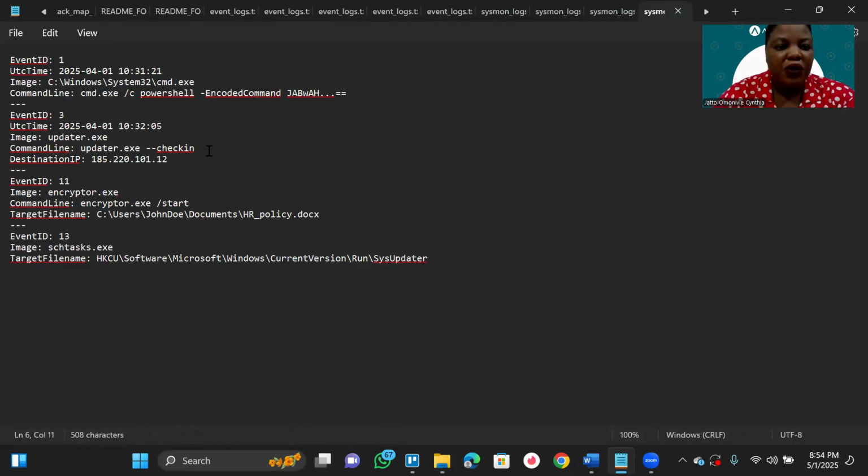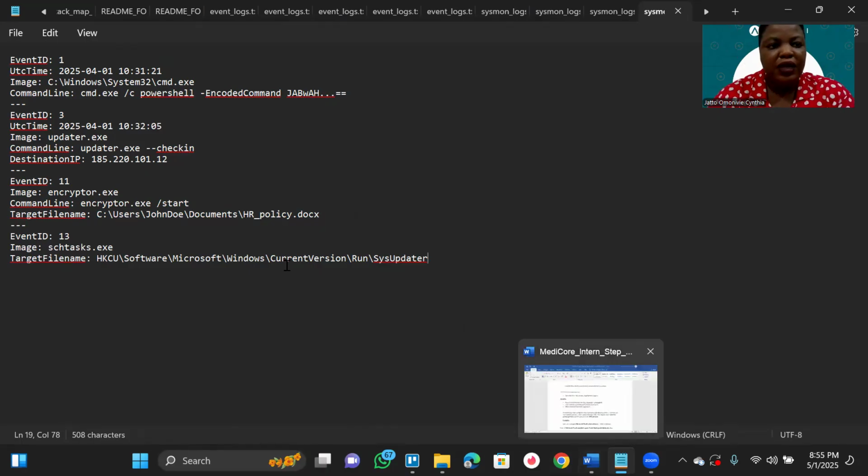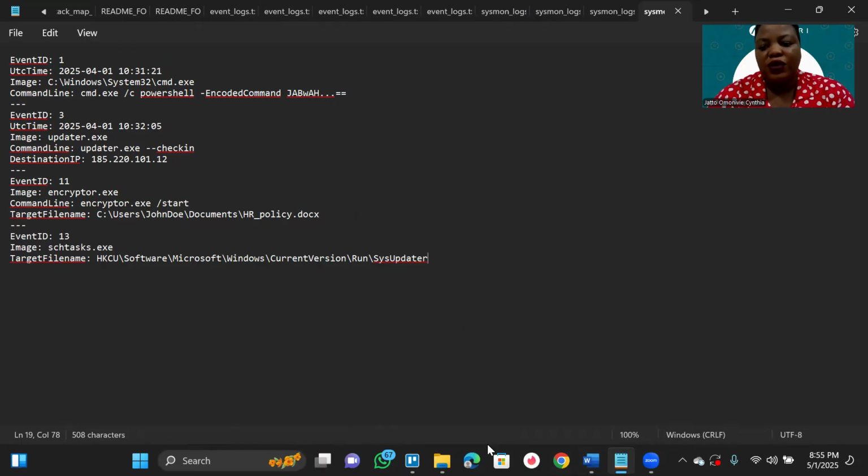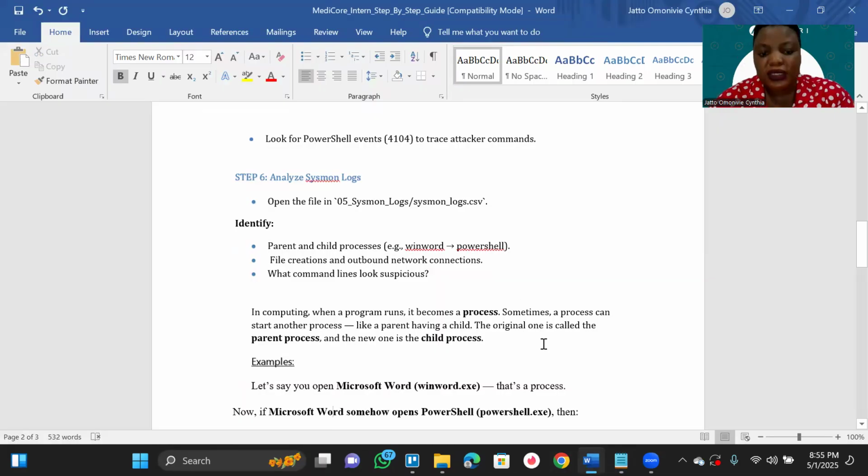Oh yes, a file was created here. So this was when the user created a new file, as you can see, a document file. So there was a file creation here, and there was a file creation here. So a new file was created. First, the attacker made use of parent and child process, then created a new file. So from this log, we just read that there were parent and child processes and a new file was created.